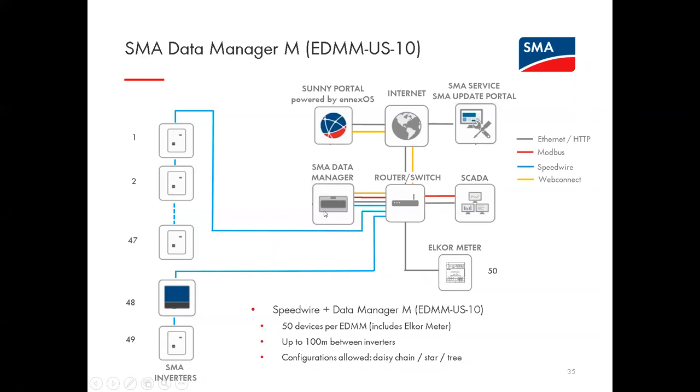With the cluster controller, there were dedicated speedwire ports so that the inverters needed to be brought to those ports on the cluster controller. Sometimes that was a bit of a restriction or required a little bit of extra wiring. So again, the data manager doesn't require these devices to be wired directly to it, simply to be on the same local area network. And having the meters not need to be wired up to the device directly, as they would have been with the cluster controller, again, provides a lot of freedom and ability to locate things in a more rational manner.